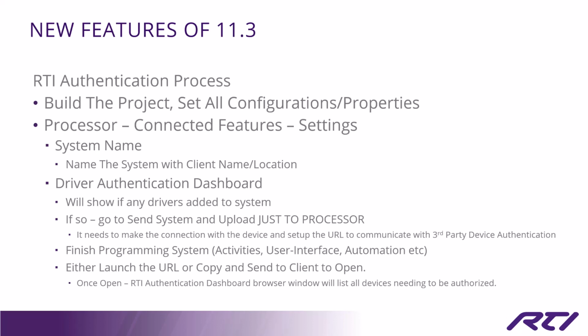The reason for that is that the processor needs to make the connection again, and it has to be online with the devices, connected to the online network, as well as the devices that are within the network, to be able to make that connection. So it's important that it's online, it's plugged into the same network, and that it can communicate with the outside network. Send the file to the processor, and then you can launch the URL.